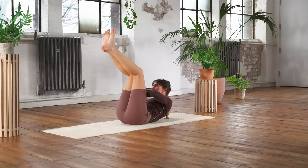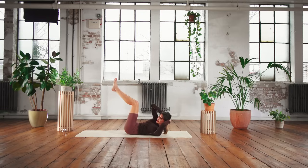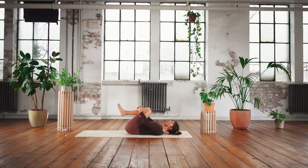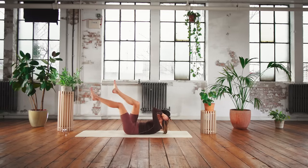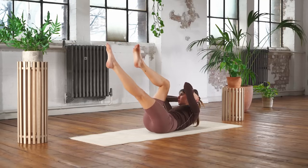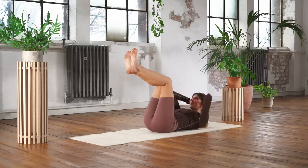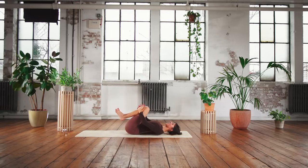Try not to let that pelvis tip side to side. Four, three, two - really tough - last one. Have a rest down. Now we're going to add those two together - the single leg stretch and the rotation to the opposite knee. Lift those legs back up to tabletop, hands back behind the head, curl forward. As we rotate right the left leg stretches away, inhale center; as we rotate left the right leg stretches away and center. Try not to drop the head in between. One more to each side, feeling those obliques. Hug the knees in and relax for a moment.